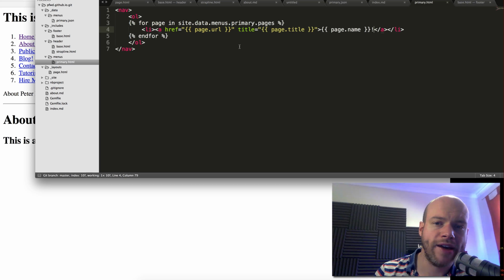So this is a good way of creating things that relate to each other. For example, I've got data menus primary, and I've got includes menus primary. So you can kind of see some consistency going on here, which is fantastic when building websites and applications and such. So I'm going to continue on with my discovery of Jekyll. I'll be creating some more videos and so forth in the hope of moving some more bits and pieces from my existing blog to here. I'm going to deal with styling later down the line. I'm not too worried about that at the moment.